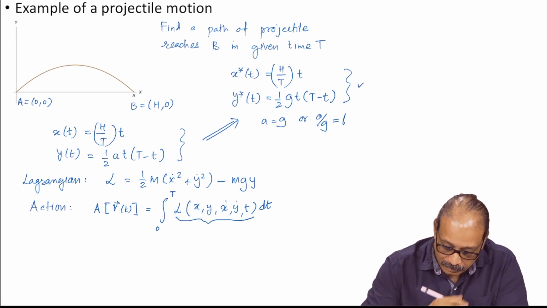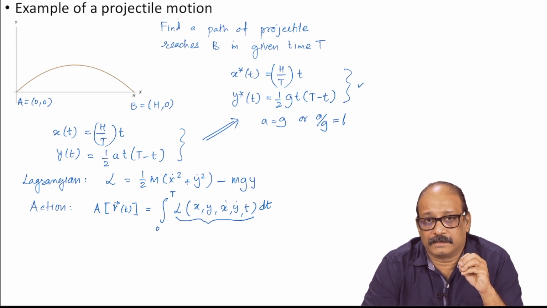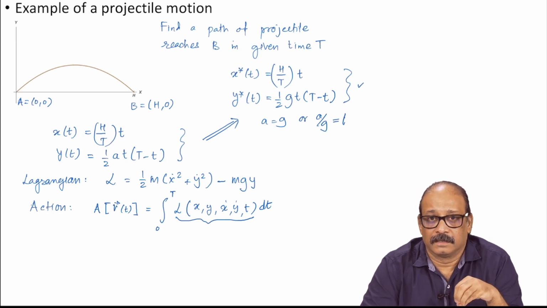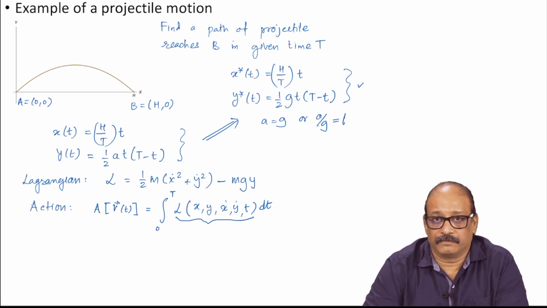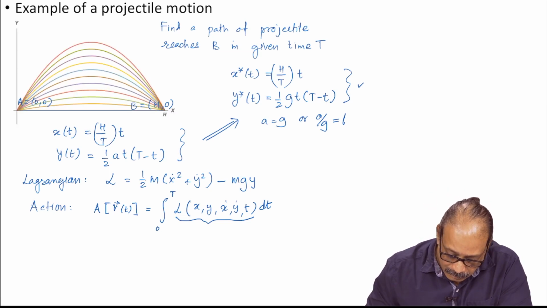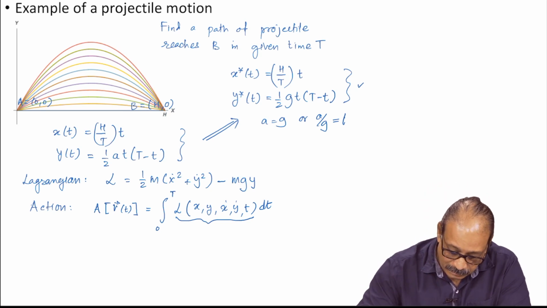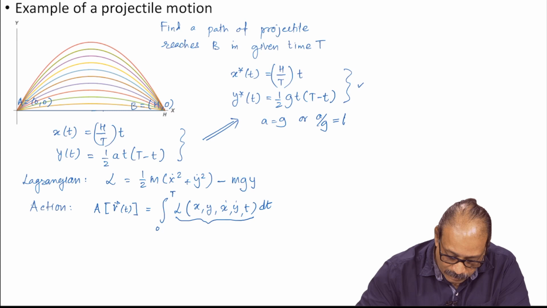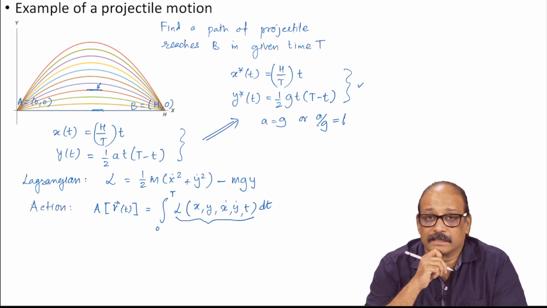So, after integrating, what we get is action A. And I want to look at this action A for different paths about the actual path that we have found out, which is x star, y star. So, these are the various paths that you would get if I change the value of A. For example, the value of A here at the lowest one, A would be 0, and somewhere in between A is equal to G path is there. That is the correct path.